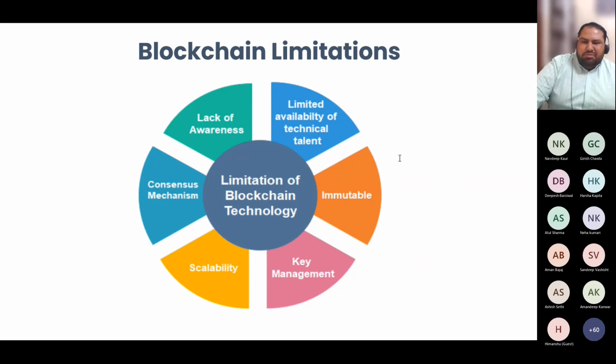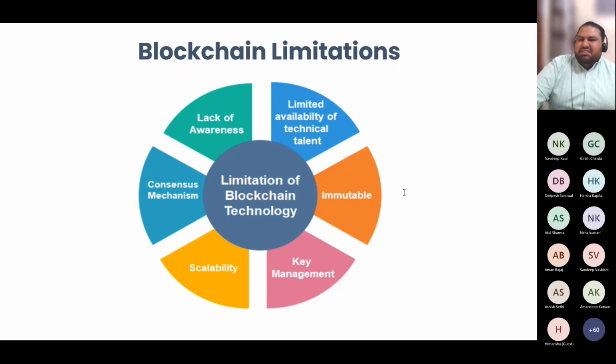So as I mentioned, if we have 100 nodes in a system, then we require a 50% consensus from all the nodes. 51 nodes will provide their consensus, only then they are able to perform a transaction. So due to which the scalability decreases. And currently, if I take an example of Bitcoin, Bitcoin can process a maximum of 7 transactions per second.